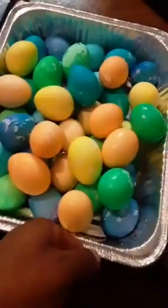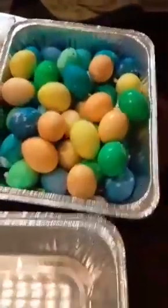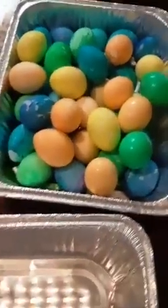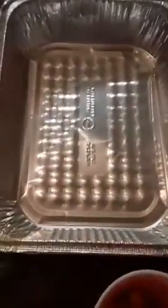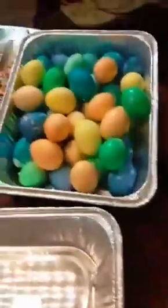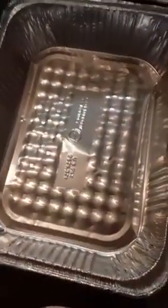All right, let's switch pans. This is getting full. All right, so this is an empty pan. I mean a full pan, empty pan, a full pan. All right. So look at the white colored eggs. So I'll call these the Easter pans. Okay. So right now these are Easter pans. So remember that, ladies and gentlemen, Easter pans.